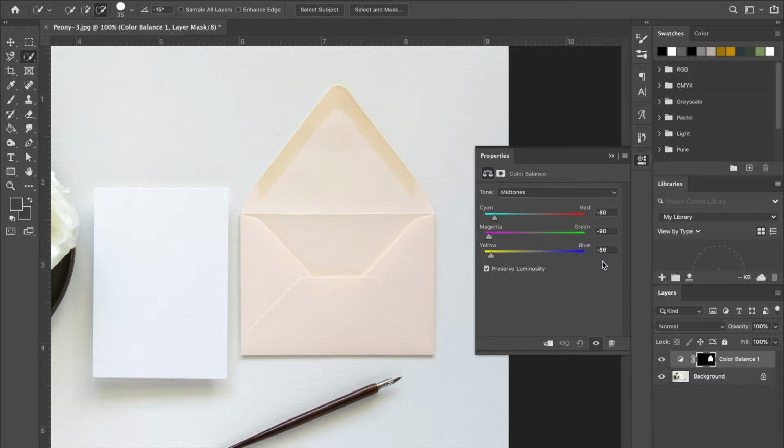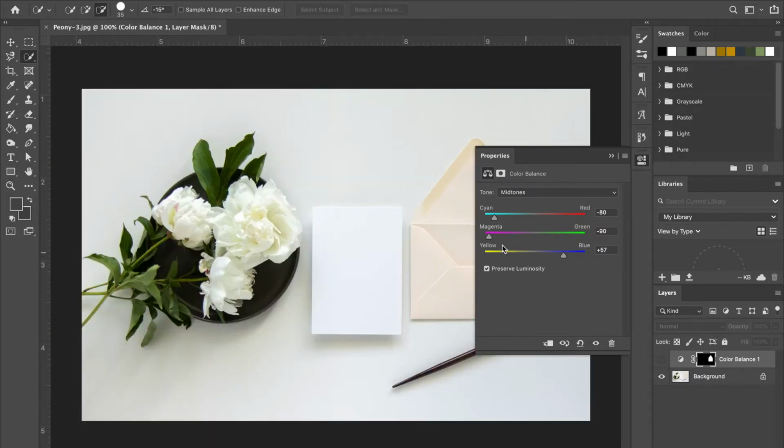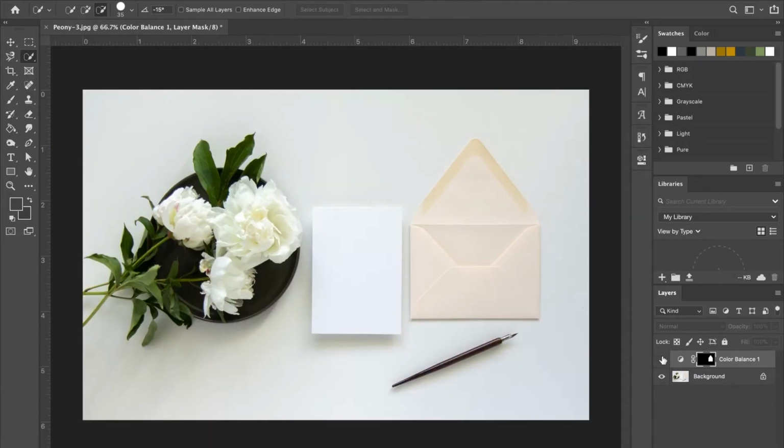Let's go ahead and see the difference. That's not much of a difference, but let's see the difference with this. So that's kind of fun. That is the first way that I change the color of envelopes in these styled stock photos.